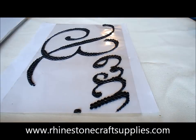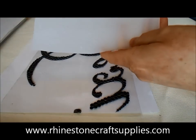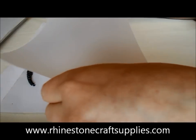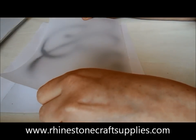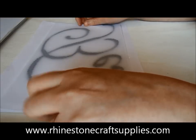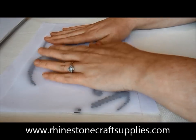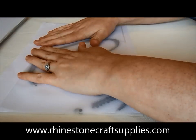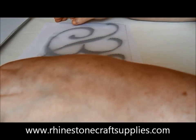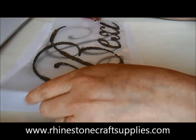Okay, so now I've placed all the stones and I'm happy with the layout. I'm going to take the back of the Mylar paper that we discarded earlier and I'm going to replace it so that I can safely transfer my design to the ironing board. Gently press it down so that it all sticks. Okay, it's the moment of truth. And there we have our design.